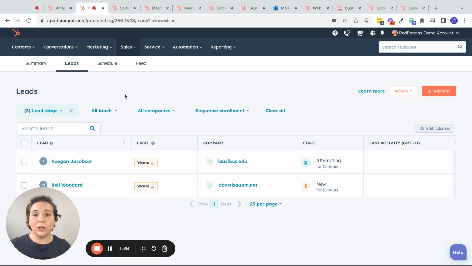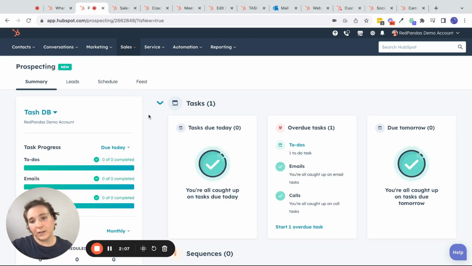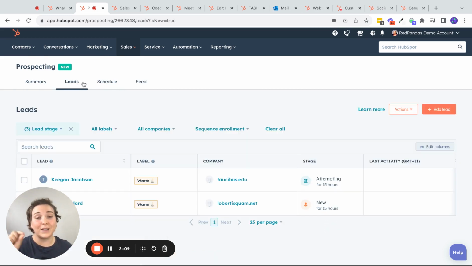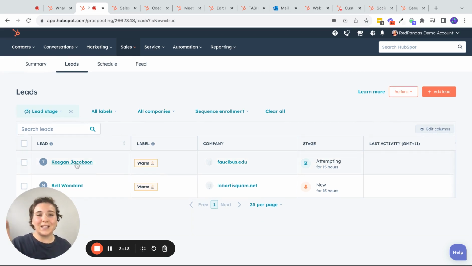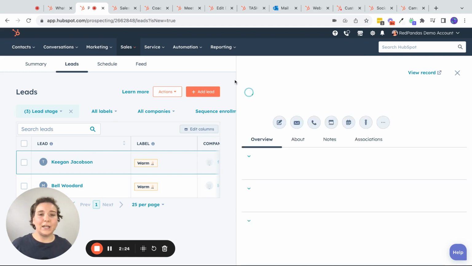So why I do like leads, for some use cases, you might not find that you need it right now, but for some use cases, I'm liking it because as a BDM, I can come into my prospecting tool and have a look at my summary, and then the leads, they're actual leads that I'm working on. And I might have about 100 to 150 leads at any one point in time that I'm actually working on. And in the leads tool here, I can obviously go through and add contacts, turn them into leads. But once I've got a lead in here, I can click on it.